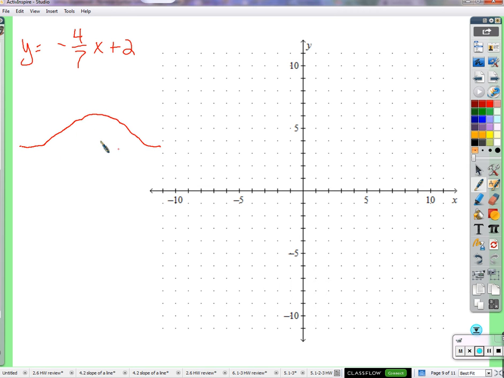We can see it as, somebody used this analogy last class. Okay, let's say we are going to dig a hole, but we have to get this hill of dirt out of the way first. How tall is this hill of dirt? According to this equation, how tall is this hill of dirt to start with? Two inches.